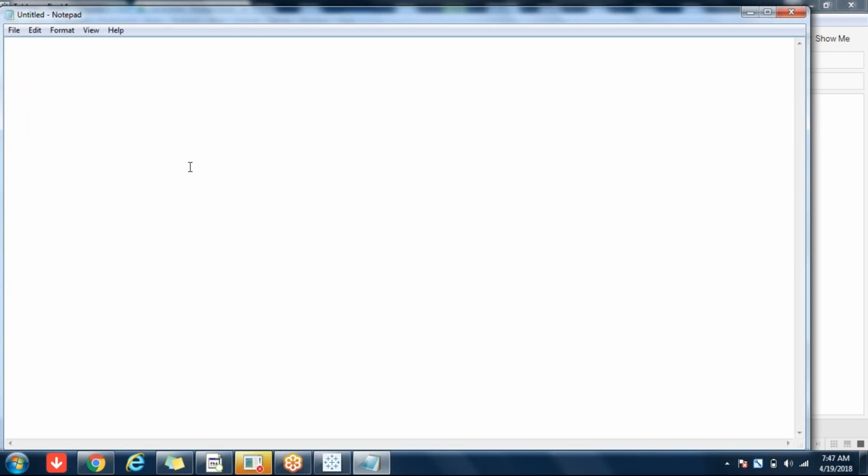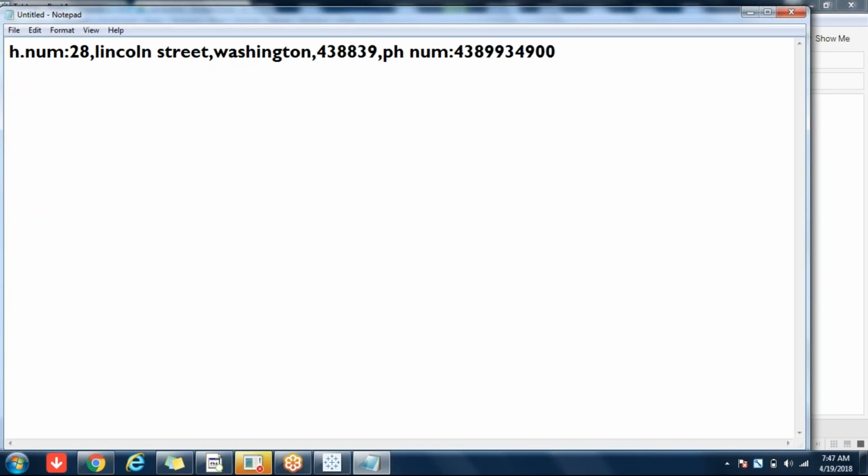If the person is really interested, so in your retail store, he is happy with the business, so he will just enter like this. Let's say some number, Lincoln Street. I'm just randomly writing it. Okay, so Washington address, proper address. Let's say pin code. I think this is how it will be, 6-digit. And the phone number. Maybe this guy is very serious about receiving coupons from your store.